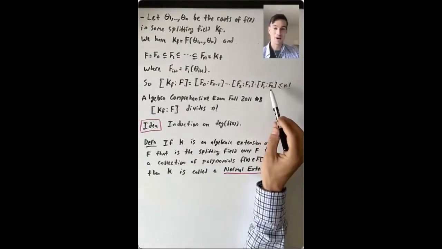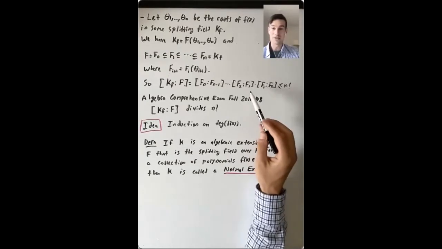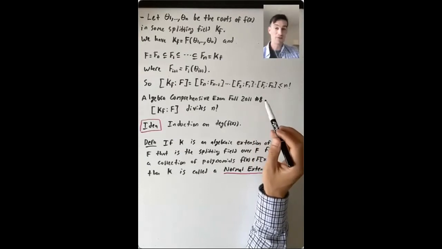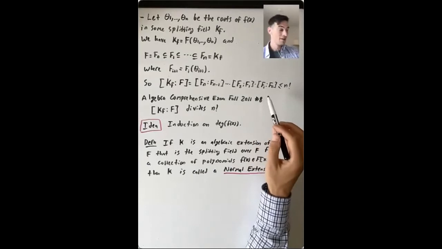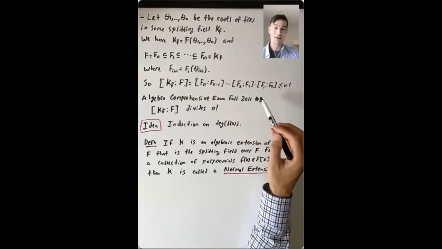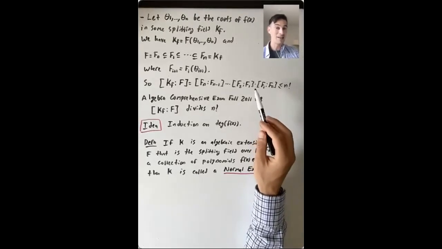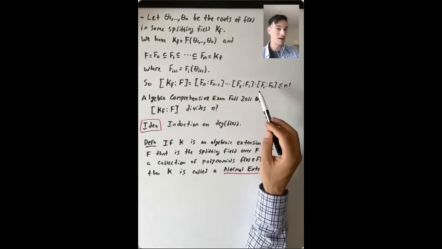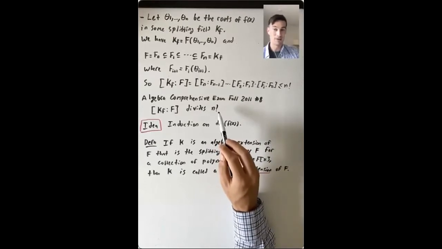Then what happens is, you take this field F1 that you got by adjoining this first root theta 1, and this is an extension of degree n. And now, as we saw before, you have that f of x factors in F1 bracket x as x minus theta 1 times some polynomial g of x of degree n minus 1. So by induction, this polynomial g of x has a splitting field over this field F1, and the degree of that extension is at most n minus 1 factorial, but more than that, it divides n minus 1 factorial. So you have something that divides n minus 1 factorial times n, and that definitely divides n factorial.